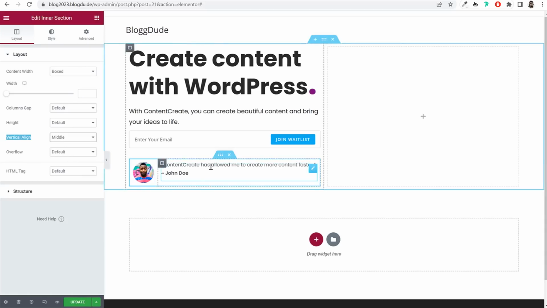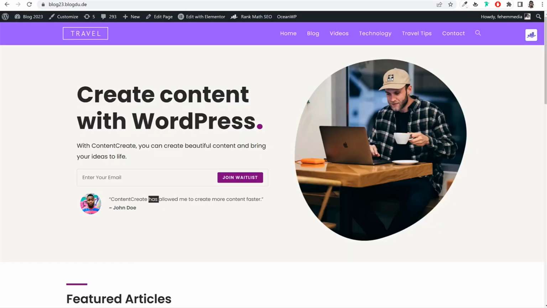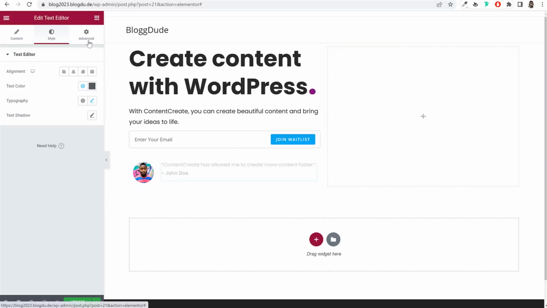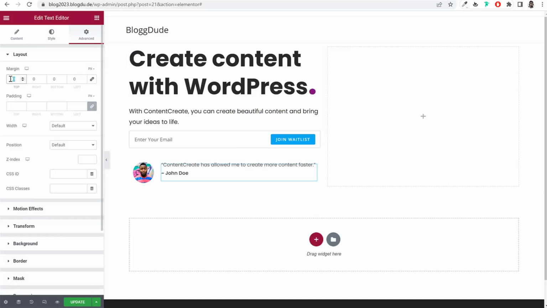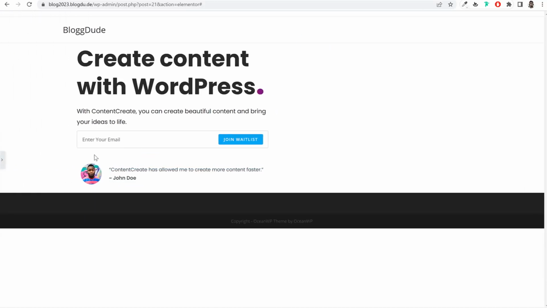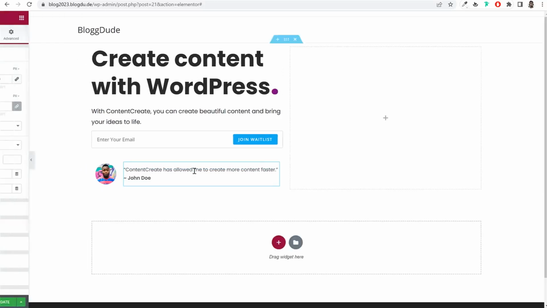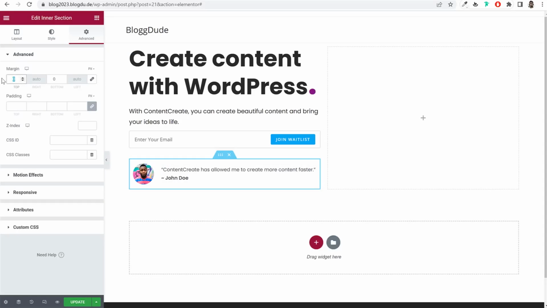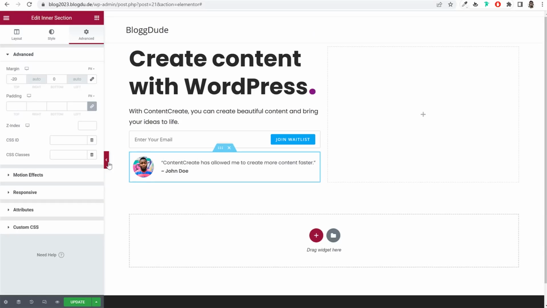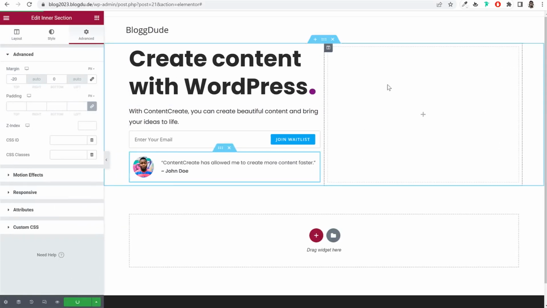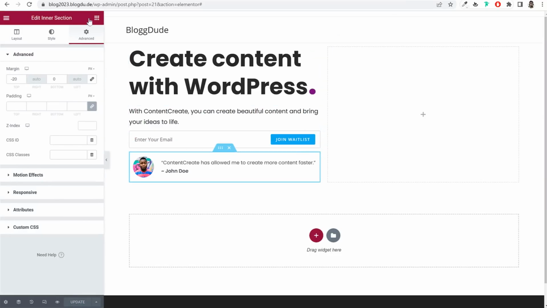Okay. Now you can select a few more things. For example, you can select this text option, go to advanced, and under margin top, you can type in 20 pixels. And if you want to decrease this gap between this and this, then you can select inner section, edit inner section, go to advanced, and here margin top, you can type in -20. Now as you can see, this gap is also decreased. Click on update to make sure that all the changes that you have made are now saved.